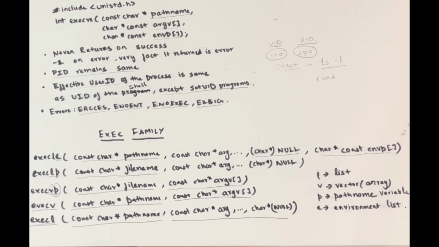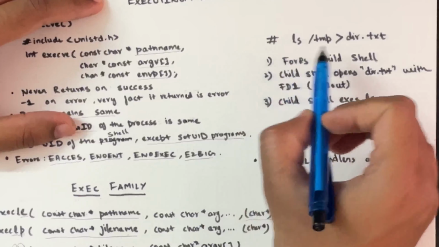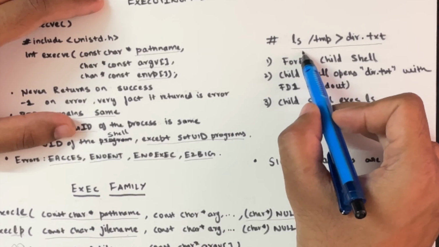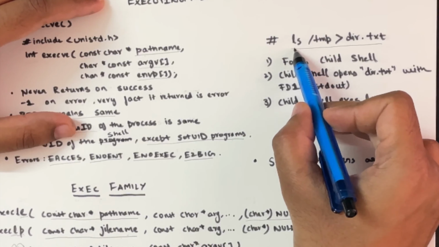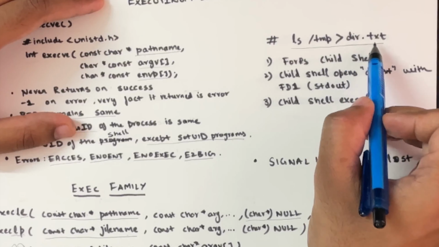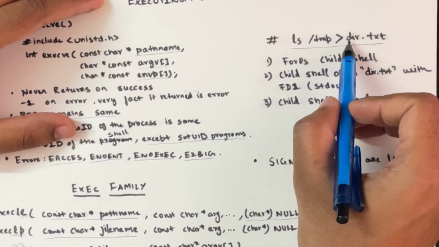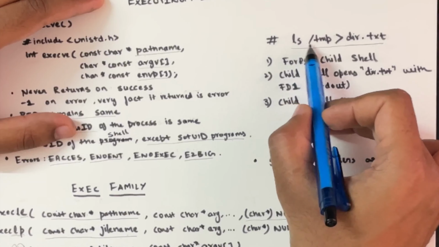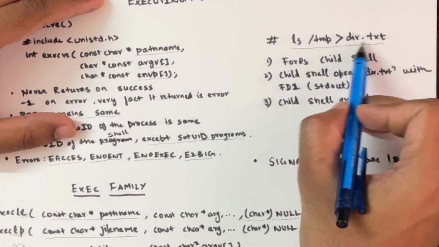It is also important to understand that file descriptors are preserved across an exec system call. This is an important point to note because this is how shell executes most of its redirection operations. Let me explain this with the help of this shell command. This shell command would write the output of ls command into dir.txt. But how does that happen? We know this is the redirection operation, but fundamentally, what shell does to make the output of ls go into dir.txt?